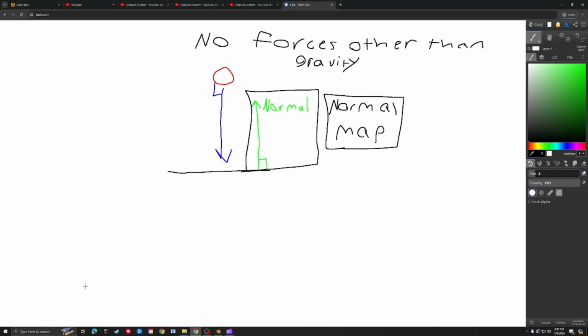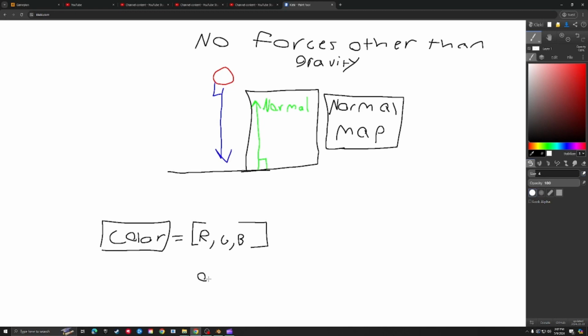Well, if you don't know this, everything inside of Blender or inside of computers, whenever we make a color, every color is actually a vector. A vector is simply a group of numbers. And every color is one group of three numbers, where each number represents how much of a specific color we want in the main color. So what I can do here is say, well, I want 20% red, 10% green, and then 10% blue.